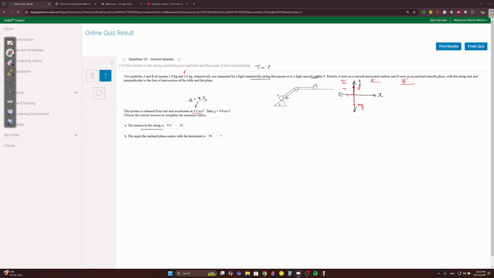For block B, it's an inclined plane. So what do you start with? Draw your y-axis, always perpendicular, and draw your x-axis. Then draw your weight. It's always going downwards. And then take it and rotate it. Now, this is the step I like to do. I take it and rotate it. Other students disagree with me. Many students don't like the way I do it, but this is how I do it.